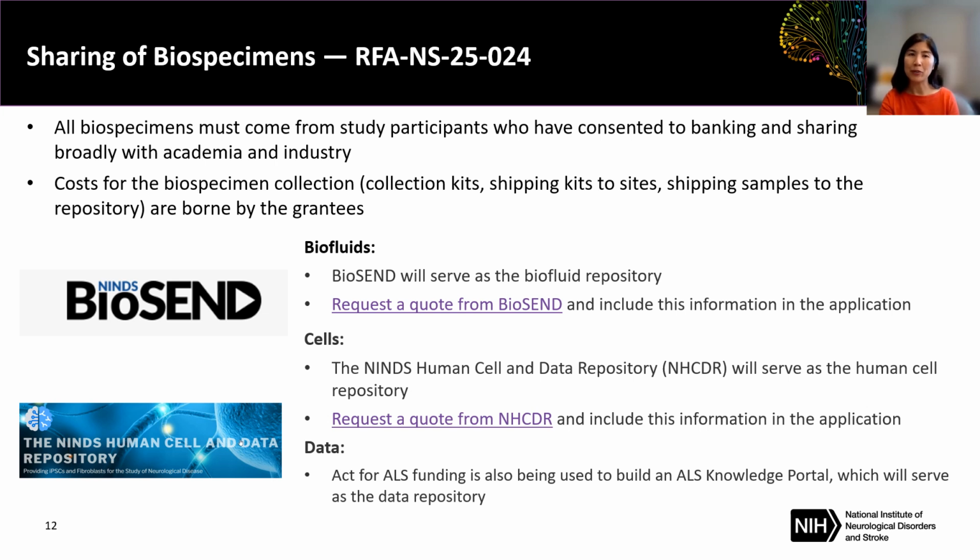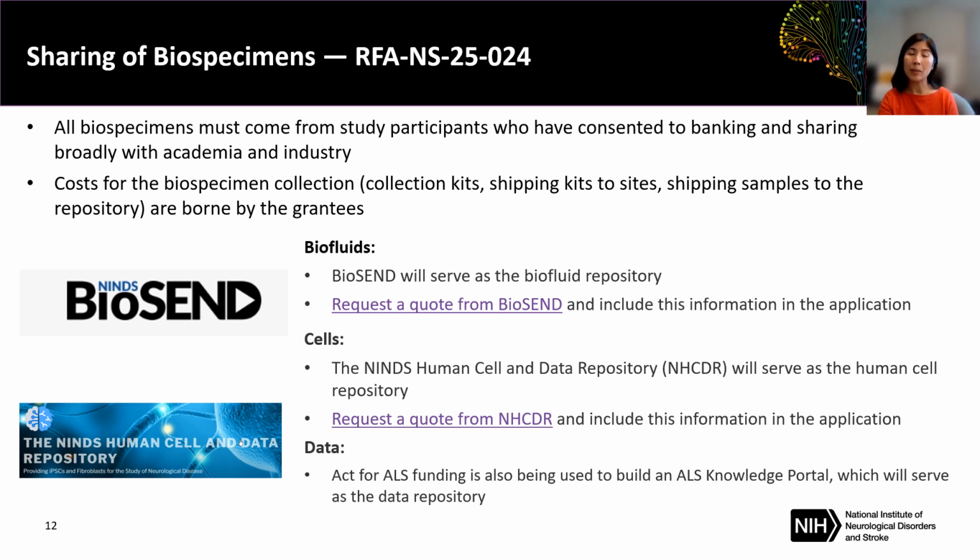The sharing of biospecimens from these expanded access studies is a key aspect of this RFA and will be facilitated using two established NINDS repositories. Biospecimens must come from study participants who have consented to banking and sharing broadly with academia and industry. Costs for the biospecimen collection, such as costs for collection kits, shipping kits to sites, and shipping samples, must be covered by the grantees and should be included in the application's budget.